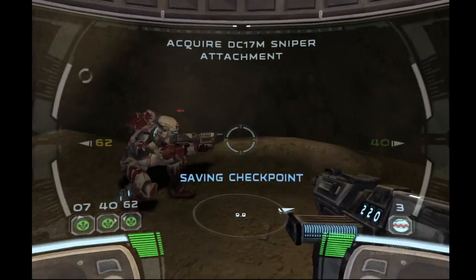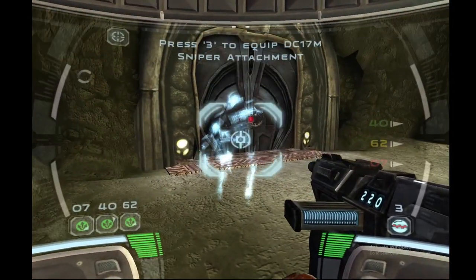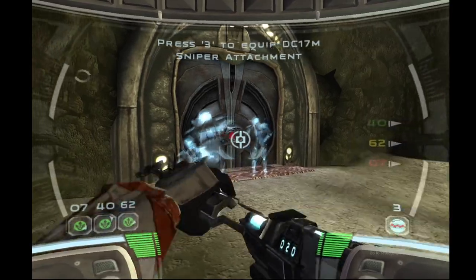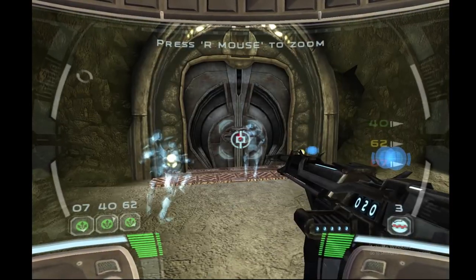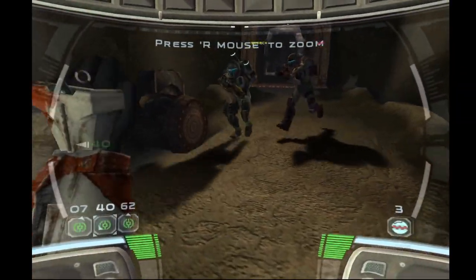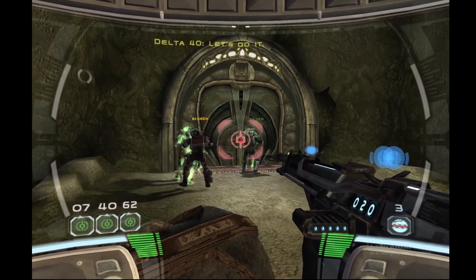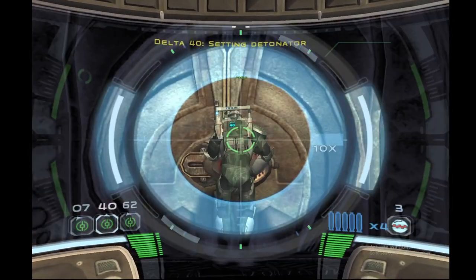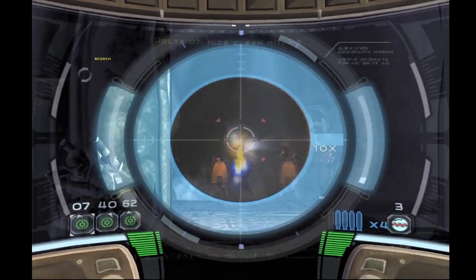Alright, what do we got here? Hey, Seb, this one looks like your mother. Sniper mode. Very accurate. Very deadly. Breach that door. Okay, let's do it. Setting detonator. All clear. Watch this. Nice clean hit, sir.